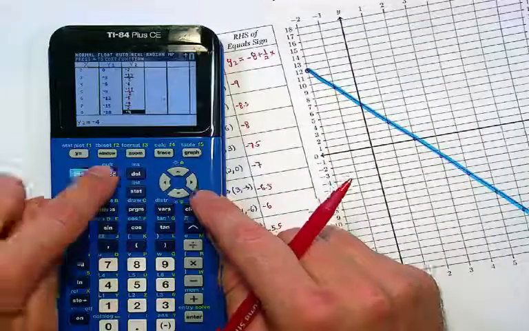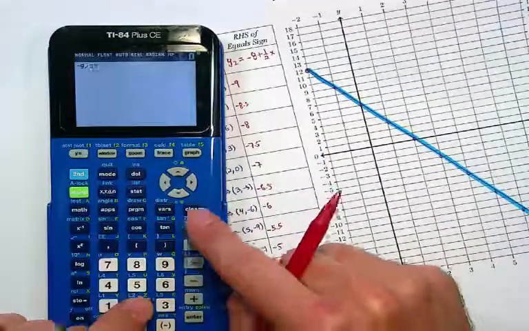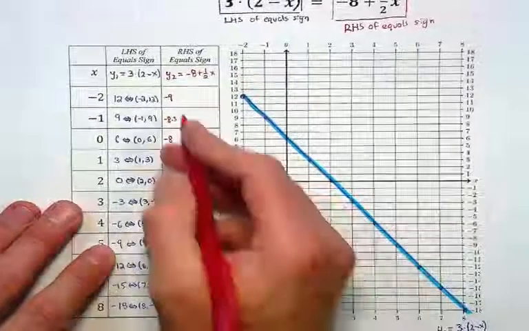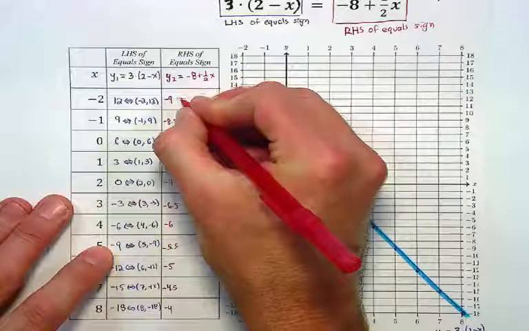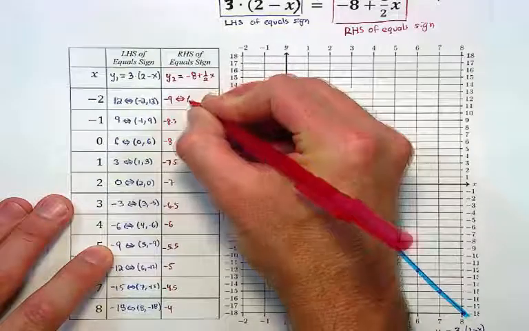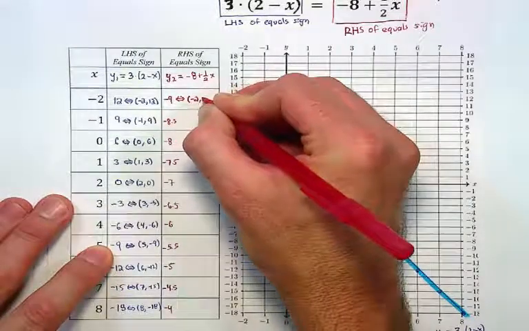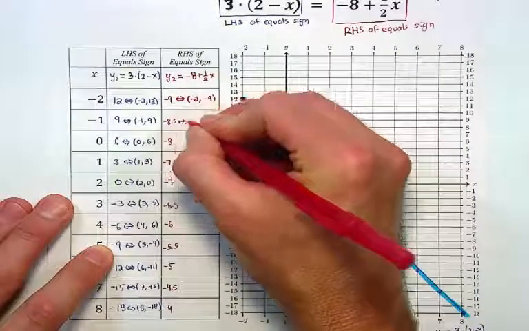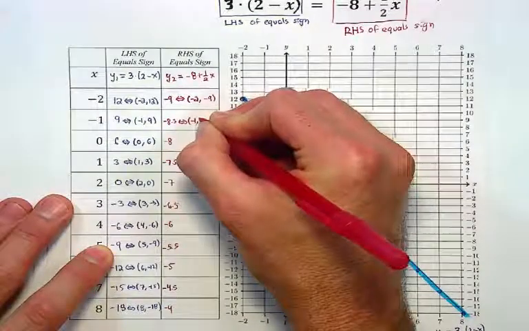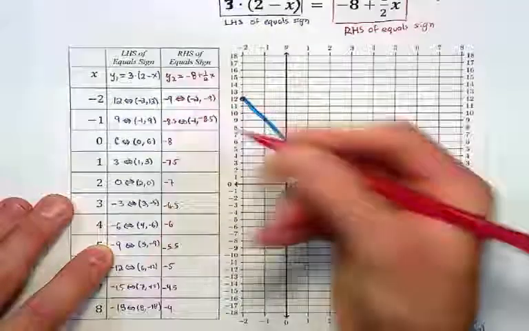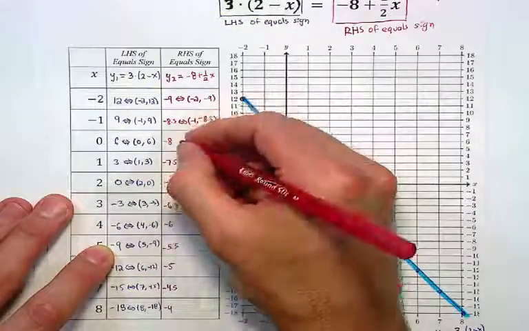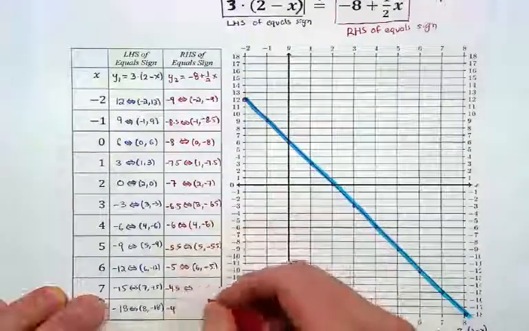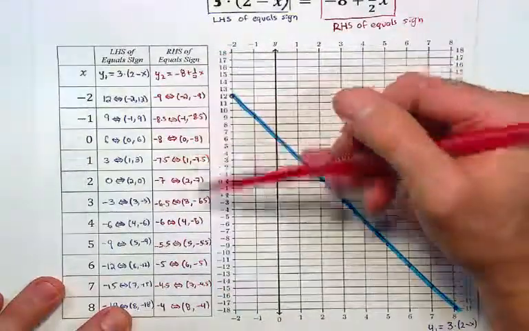If I get out of this screen, -9 divided by 2, indeed is -4.5. That's what I've claimed here. Once again, I can write each of these input-output pairs in ordered pair format. -2 gets mapped to -9 in this function. -1 gets mapped to -8.5. I'm going to go ahead and fill this out and fast forward so you don't have to suffer through this. Now I've got my input-output pairs.